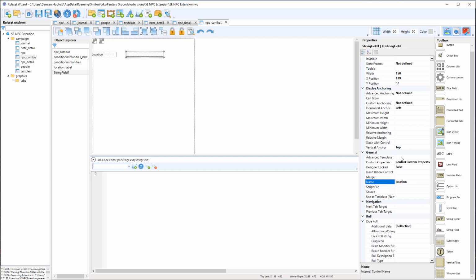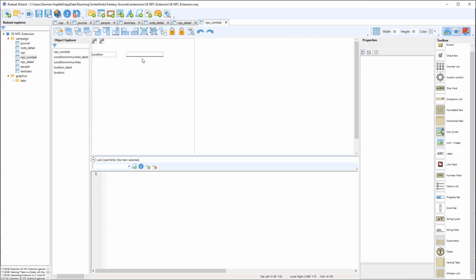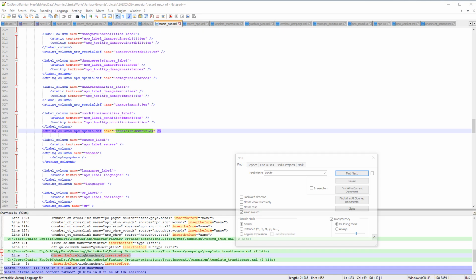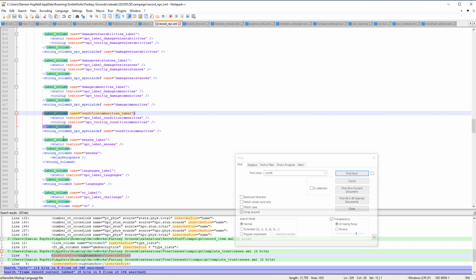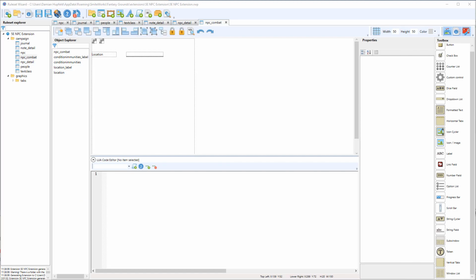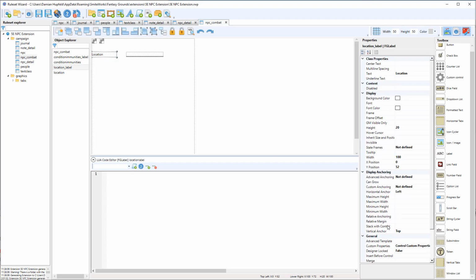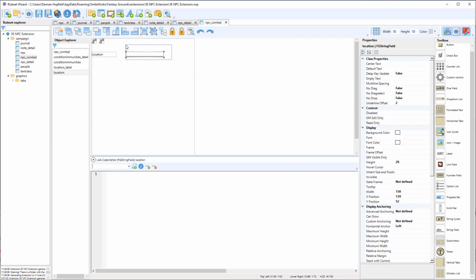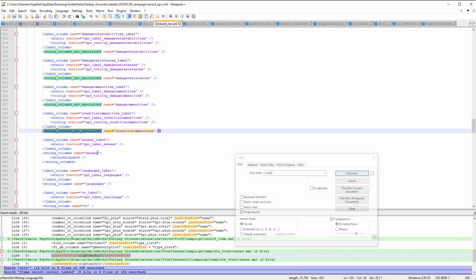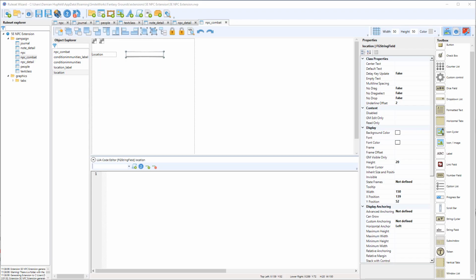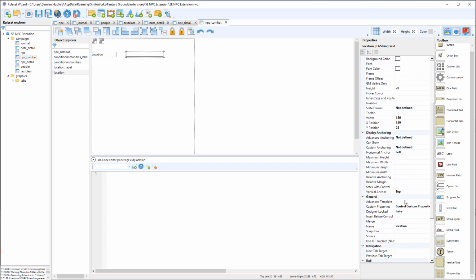The first thing we want to do is set these to use the correct templates. We look at our XML. The first one is called a label column, and the other one is this long one. Let's copy label column. So we make our label, go to the advanced template, and paste that in there. Then for this one, we need to get the XML again, and we want this string column NPC special def. That's a template with all sorts of fancy coding in there. Rather than recreating any of that coding, we simply apply the template to it.